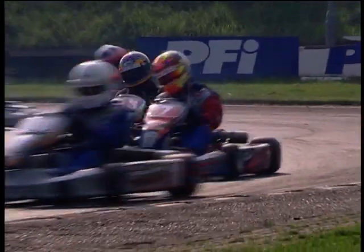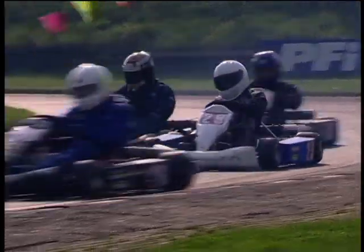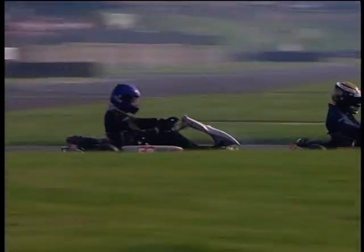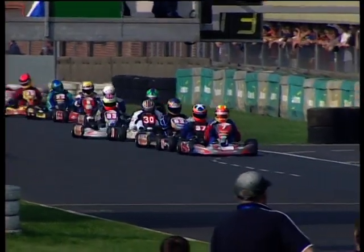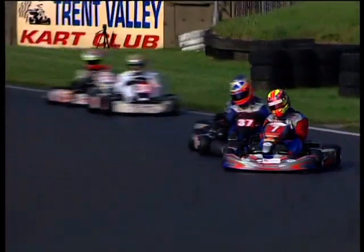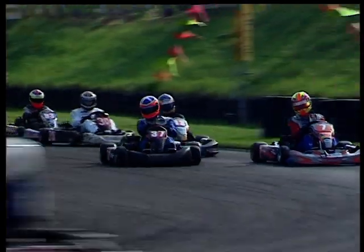Sorted themselves out now. Ryan Cole is at the head of the field. Look at this massive pack of TKM karts working their way through the complex for the first time. And there are a number of quick drivers that will have to do some early work here, having had a bad pre-final starting at the back of the grid. They'll have to pick off some places in the first lap or so while everybody's bunched up. Ryan Ferner there in 2nd place then. Up to 3rd has come David Robb, ahead of Adam Rogers in the 63 kart. James Harris, number 30, making good ground still behind them.